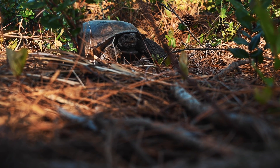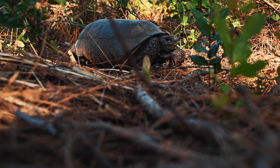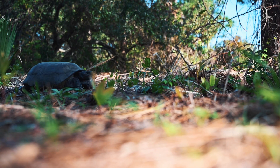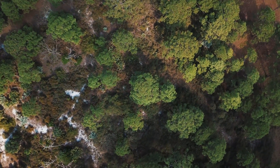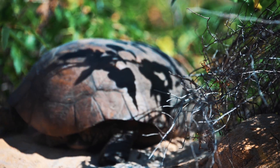They are classified as vulnerable, and in fact all the species of gopher tortoises are declining, which is of huge concern. These patches of natural scrub in places like Florida are increasingly becoming tiny little islands as urban sprawl spreads across the entire state. So we're quite lucky to have these little natural areas right on our doorstep here in Palm Beach County, Florida, where we can still experience magnificent creatures like the gopher tortoise.